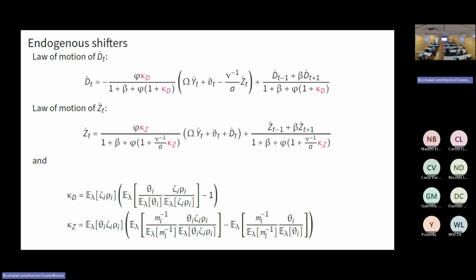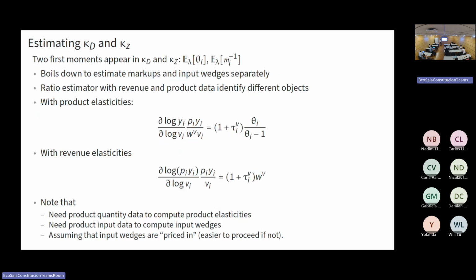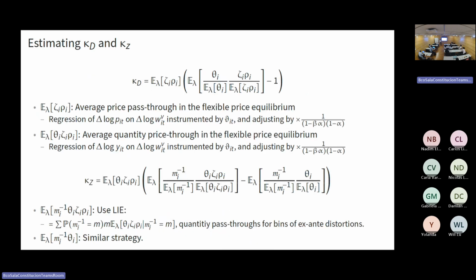Now, they depend on aggregate demand as a function of two key elasticities: the slope of TFP with respect to aggregate demand, which we're going to call capacity, and the slope of demand distortions with respect to aggregate demand, which we're also going to call capacity. So we're going to try to estimate these changes. Now, when you look at the determination of these two elasticities, it really looks like a humongous monster. This is going to be a combination of covariances that combine the elasticity of prices and the elasticity of quantities after cost. It's truly quite a disaster. So I'm going to tell you how we're estimating this, and why we want to highlight that it is important to do so.